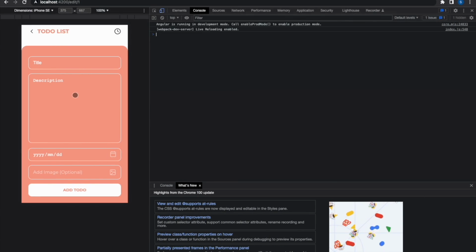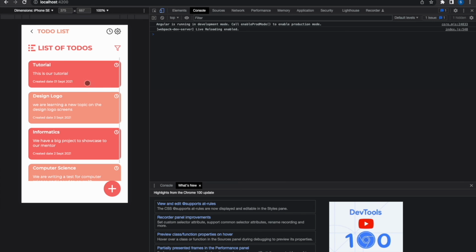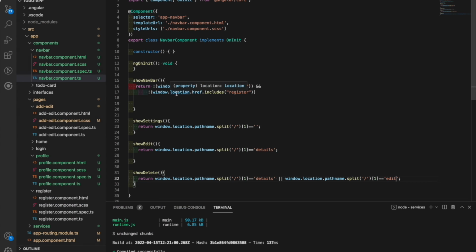because we want to say if we click, oh, there's something that we didn't do. So when we click on this, we want to be sent to the details page. Oh man, currently we don't have the details page. So currently, we're just going to say when we click on it, we want to go to the edit page.